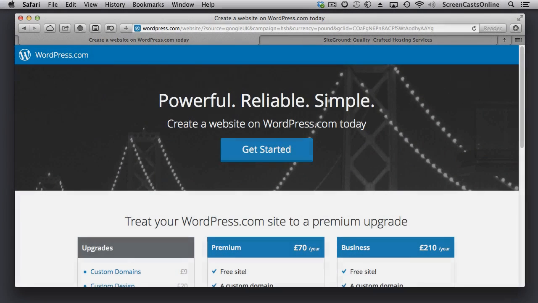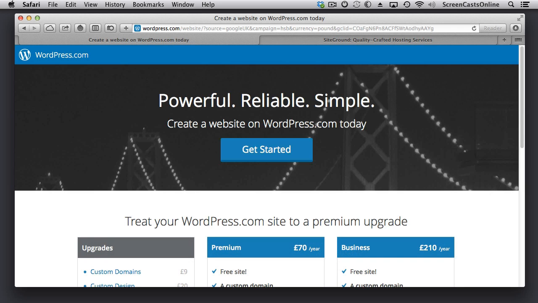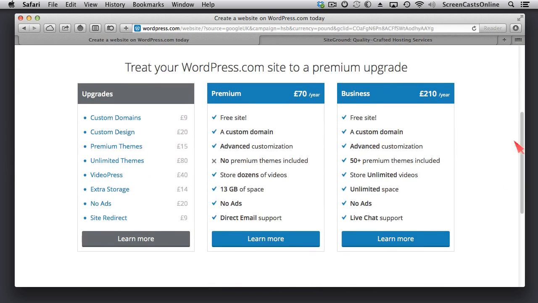There are lots and lots of different options available to you if you're considering a WordPress site. The two main considerations are whether you want to host it at wordpress.com or self-host it on your own website or on your own shared hosting service. Now, if you do want to host it on wordpress.com, there's a whole variety of different plans, starting off with a free plan, and then you can upgrade to various premium options, which give you lots of additional features.